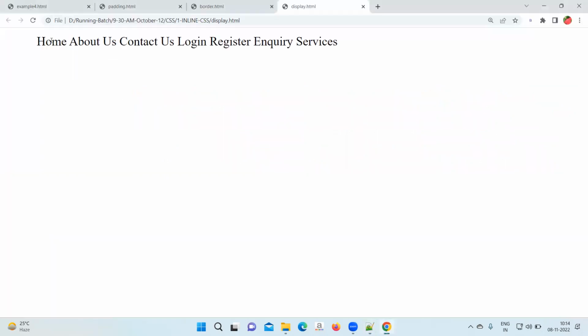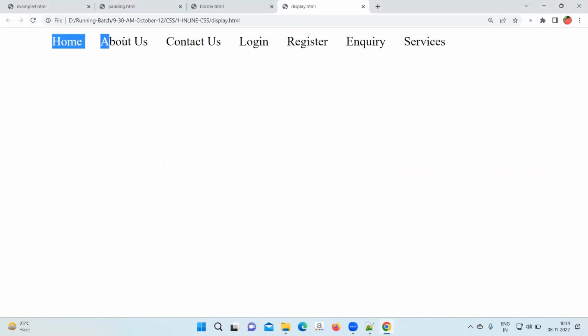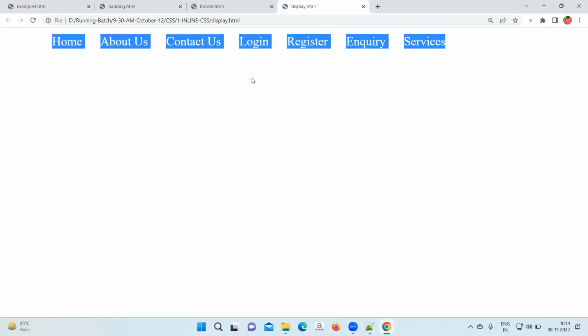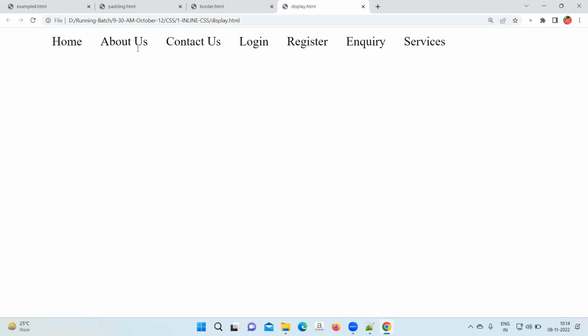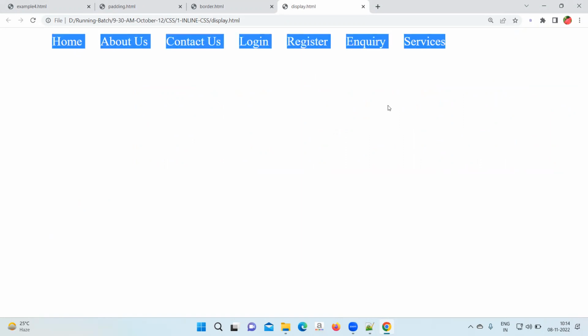Okay, padding left, space got applied. Display inline converted into same line. Padding left given the space from the left side. So it looked like all in inline.